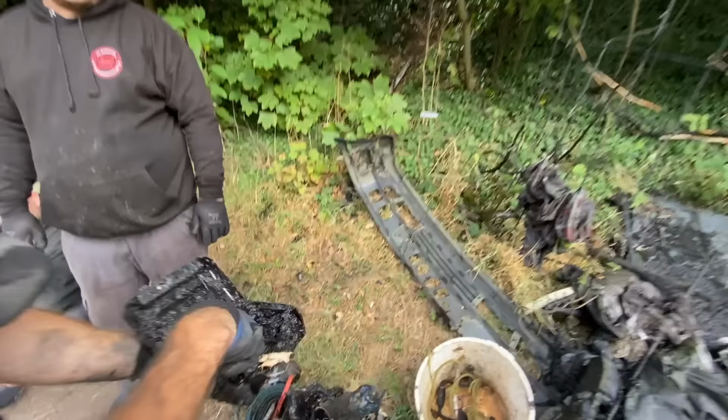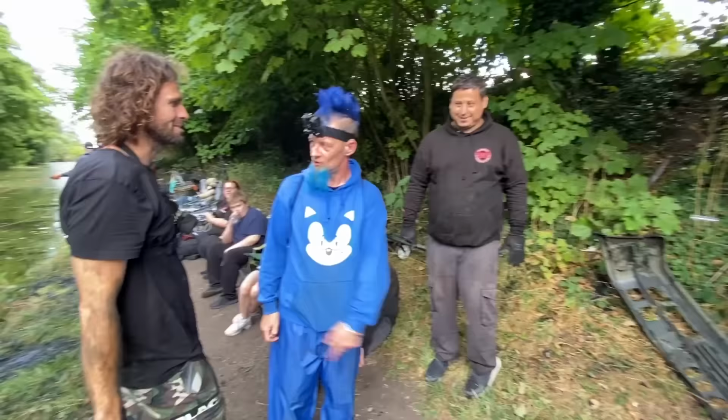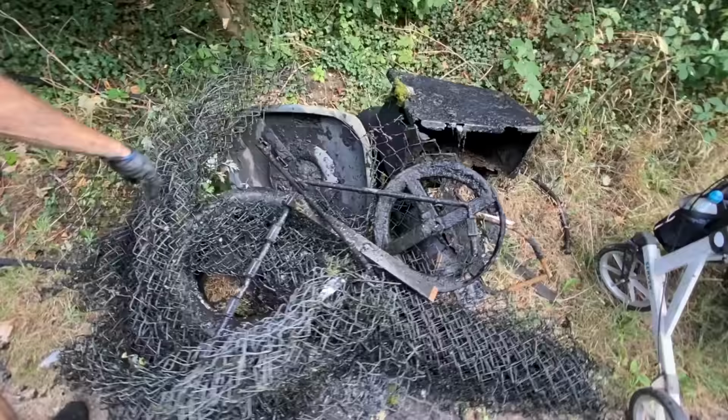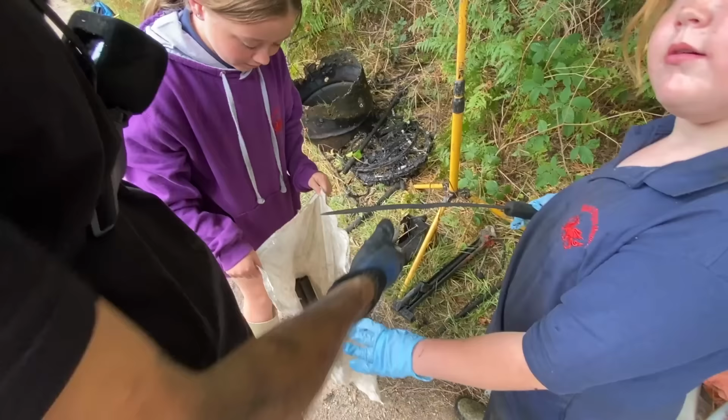You checked it. I'm just going to check it again. Nice one. Cool. You're getting everywhere. Yeah, I'm having a wander. How's it going? Yeah, not bad. Getting some treasures down here or what? Holy moly. Look at all this stuff. Car exhaust, bike, wheelbarrow. It must have been pretty hard to get out of the mud. Wow.